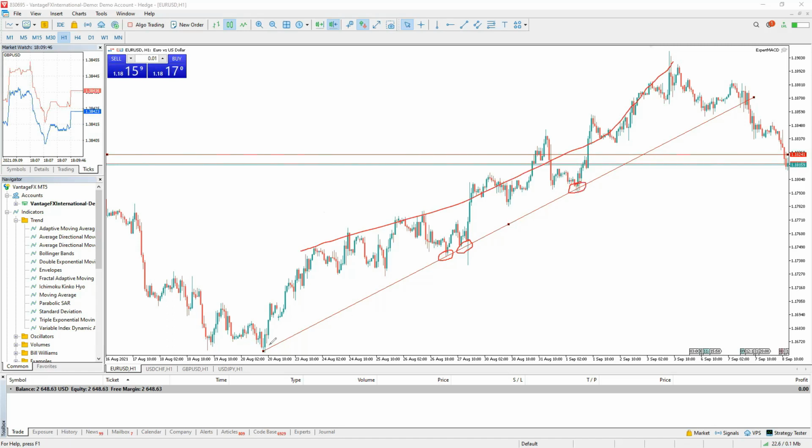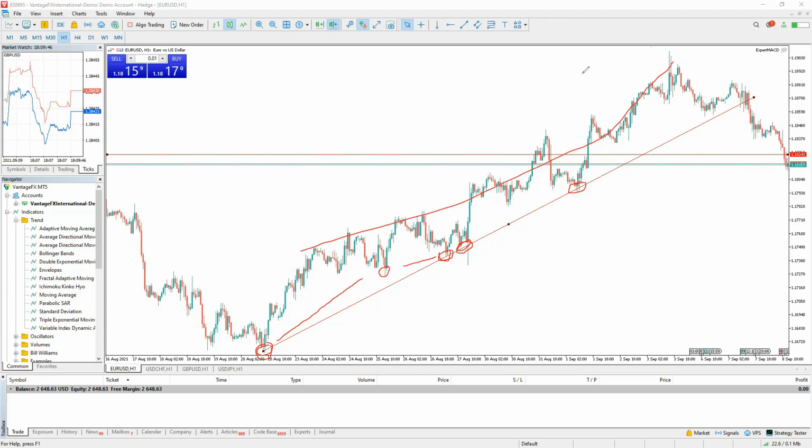And then we're looking for higher lows. This is the first low, but then this low is actually higher than the previous one. That is why we call it a higher low. Now this low is not higher than this first one, so we call it a lower low. But then this low is higher than this one, so we call it a higher low, and so on. For the trend, we're looking for higher lows. We prefer higher lows. You're always looking to draw your trend on the higher lows.